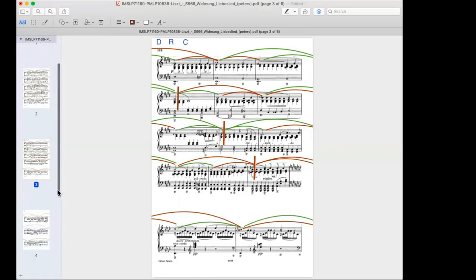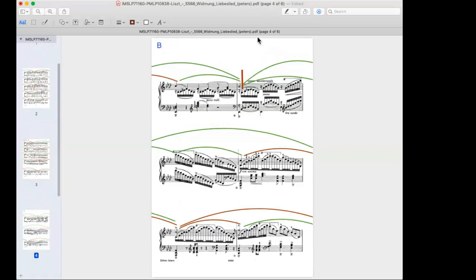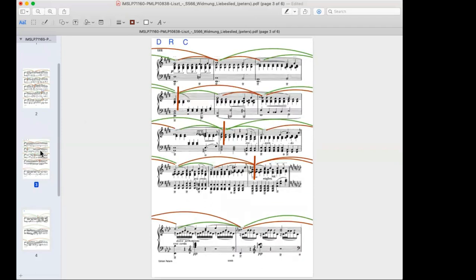In my taste, it's all just one big part which ends right here before the main theme comes back. So let's see how many sentences we're going to have there.